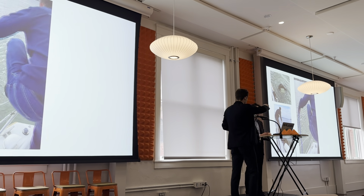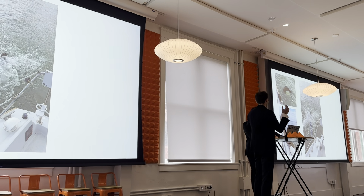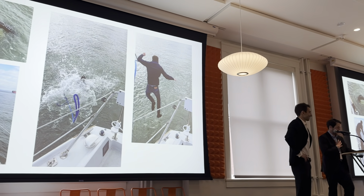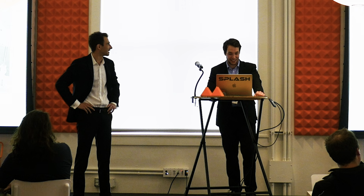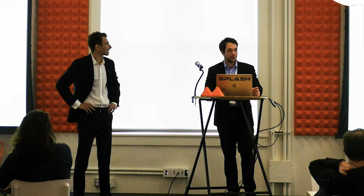The stick with which we were going to pick it up broke, so I jumped in to try to save it. Unlike Ivan, I am aware of hypothermia, so I never even considered jumping in. And when I saw Ivan stepping up, it was clear he was going to go flying in, but he didn't actually manage to recover it. So the next day we woke up, we called the diving service, we were like, okay, easy peasy, they will get it for us.